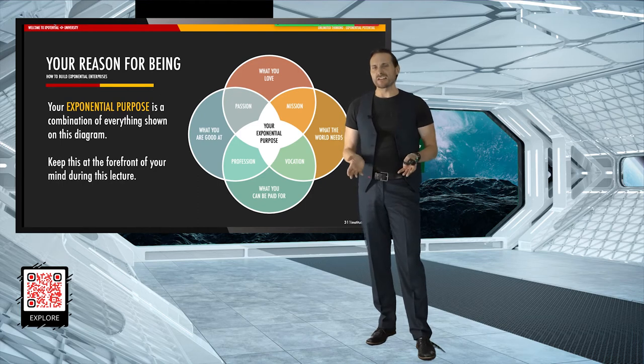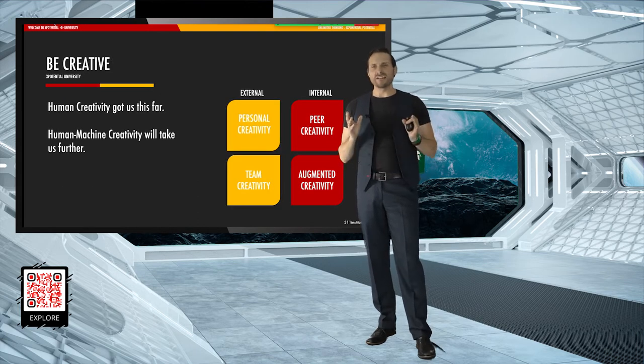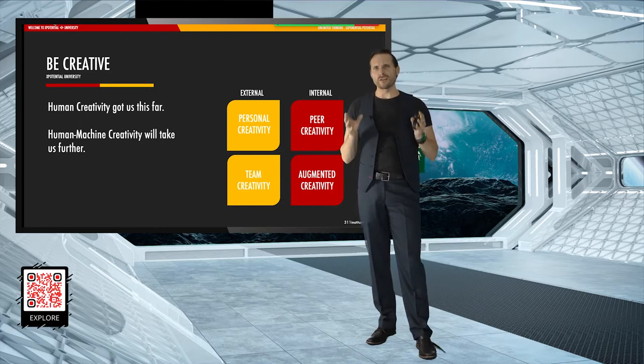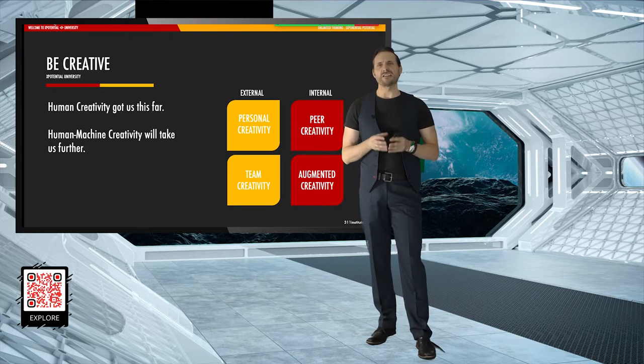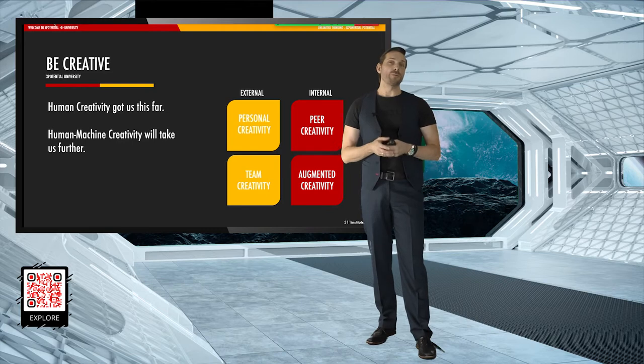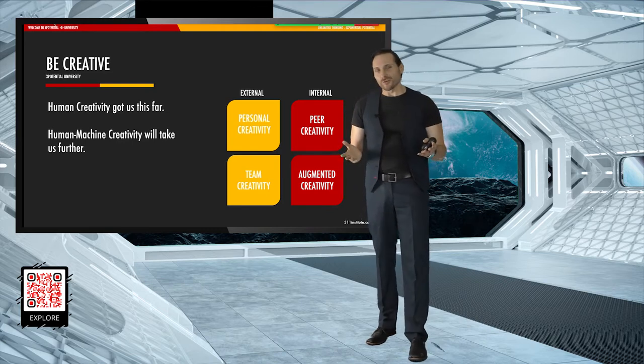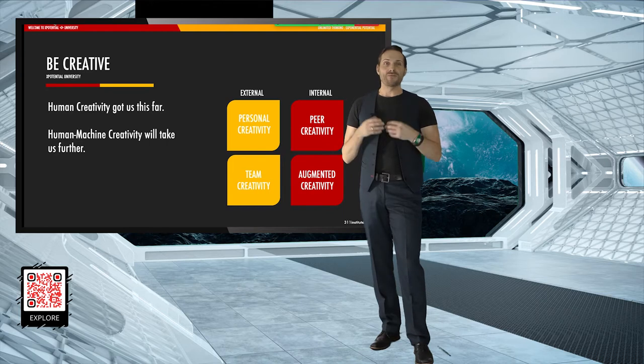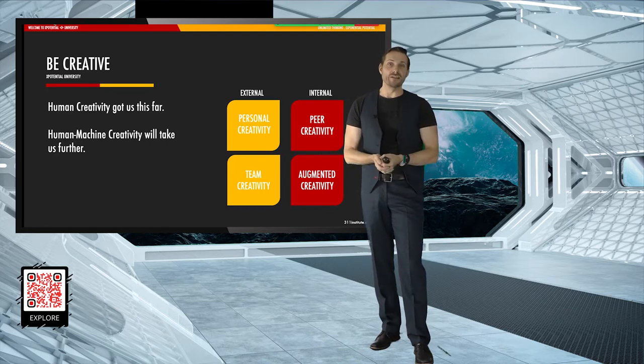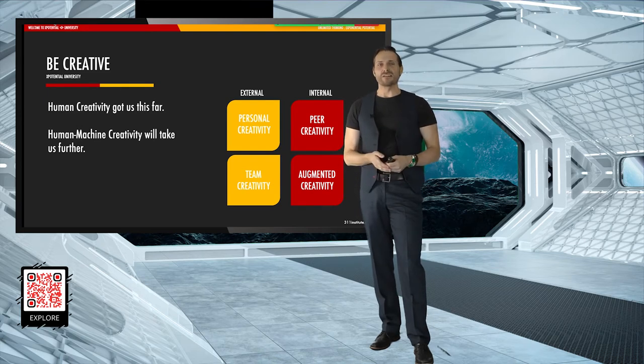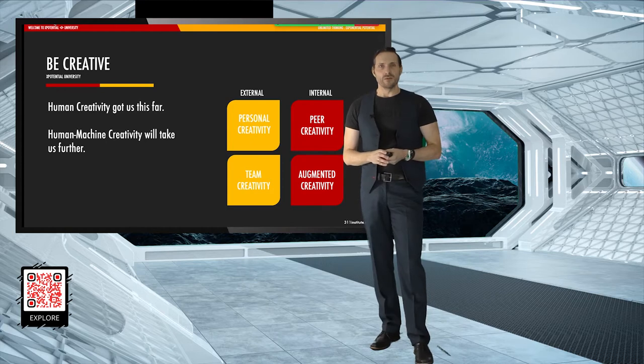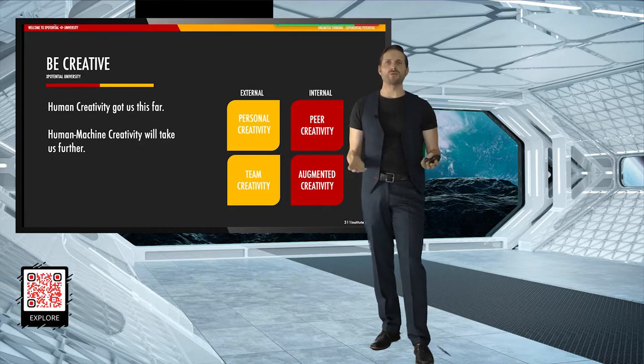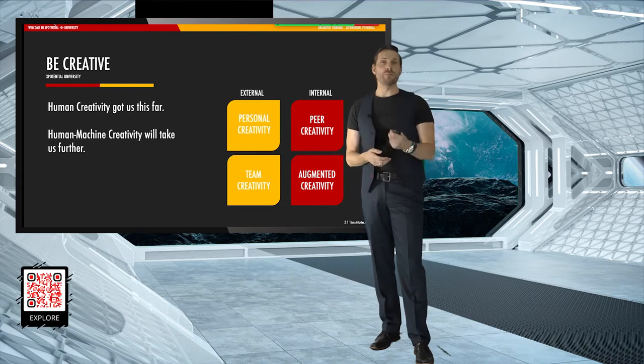From a creativity standpoint as well, we are always told that in an increasing age of automation, creativity is an increasingly important skill. There are arguably at least four types of creativity. You've got internal creativity, such as going and having conversations with your other classmates. You've got physical and personal creativity, that's just obviously naturally your own creativity. But then you also have team creativity and you've got something called augmented creativity. And when we talk about augmented creativity, this is where you are able to go out, use different technologies, different tools, different constructs to pretty much supercharge your own creative power. And I'm going to be demonstrating that later on.